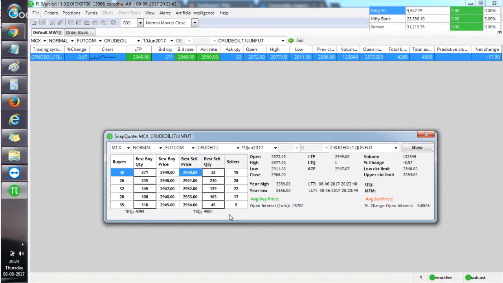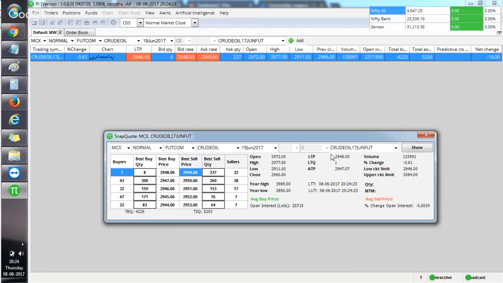So there are traders who use only the snap code as their input for trading. Just based on the price movement, they can easily gauge. I'm not an expert on that, but there are people who trade based on just how the price movement is happening on the snap code. So here you can get open, high, low, close, and you can also get the average traded price. So this also can be an input for your trading decision.